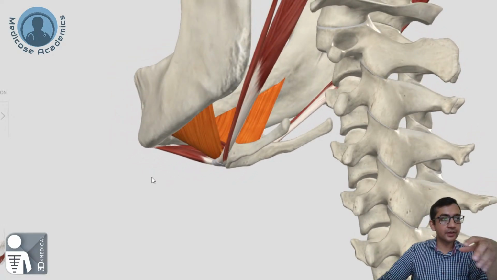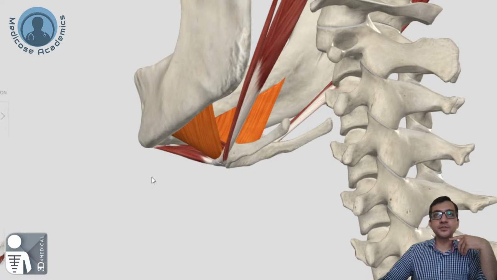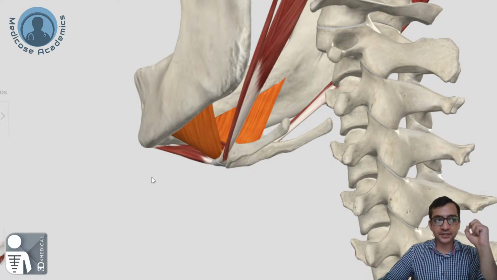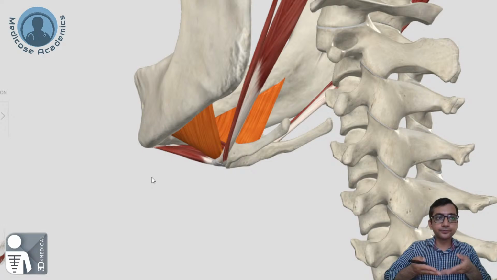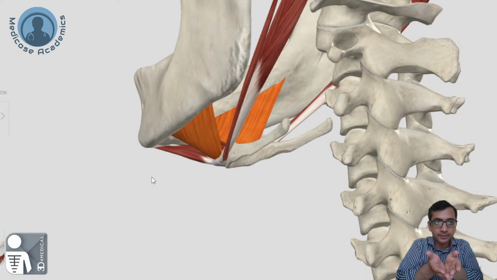Just think of yourself sipping a Pepsi. When you look at someone sipping something through a straw, the floor of the mouth goes up and down, up and down. This part goes up and down. You do this. So this is the mylohyoid muscle. It contracts and it moves up.